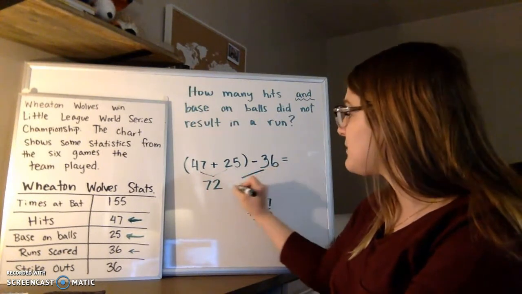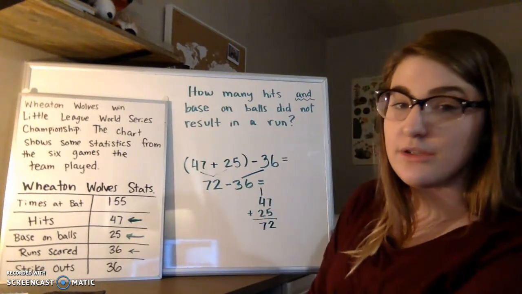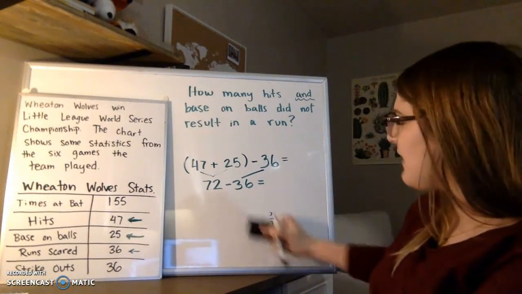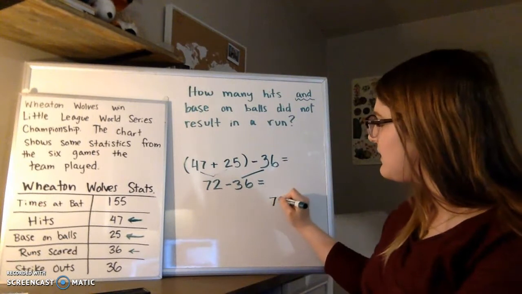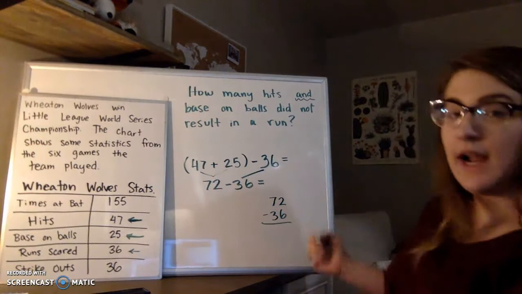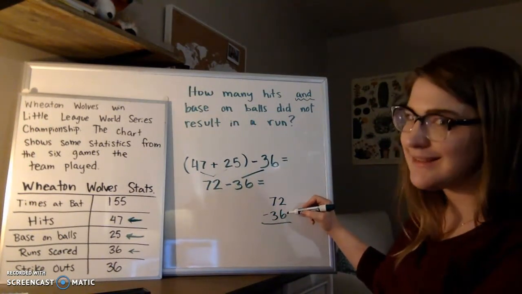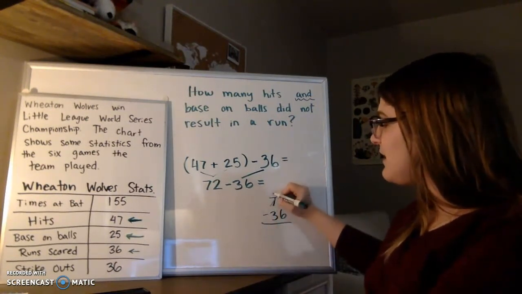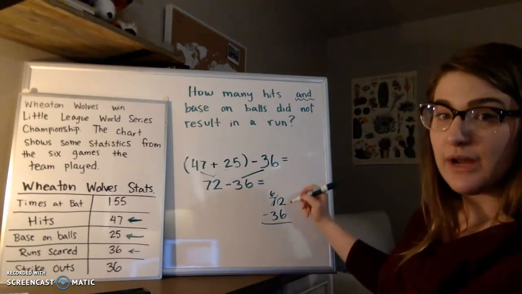And then I got to bring this part, that second step of my two-step equation, and do 72 minus 36. So I'm done with this addition, so I can erase that. So then I have some room to stack this up. 72 minus 36. All right, starting with our ones place. 2 minus 6, that's a little tricky, so we're going to have to go to the tens place, ungroup one of those tens, and then put it in the ones place. So now I have 12 minus 6.